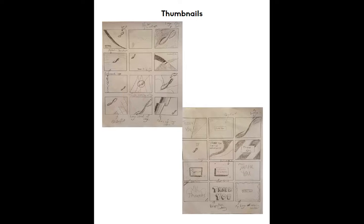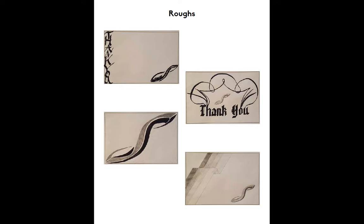These are some of the thumbnails for that project, and really I love doing thumbnails and have learned to love doing thumbnails because it takes you through the process of figuring out your layout and typography decisions you're going to have to make. And my thing is, you don't think of your best idea first, so it takes going through the process and whittling out some of the bad ideas and just getting it down on paper to see what it would look like, and ultimately pursue different approaches and see what you feel you could execute in an effective manner.